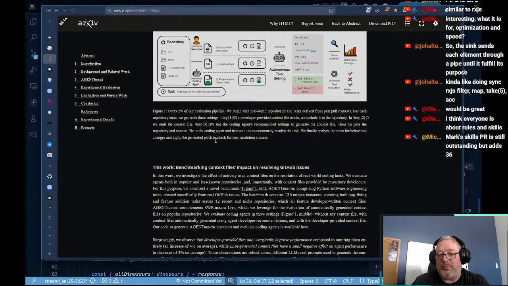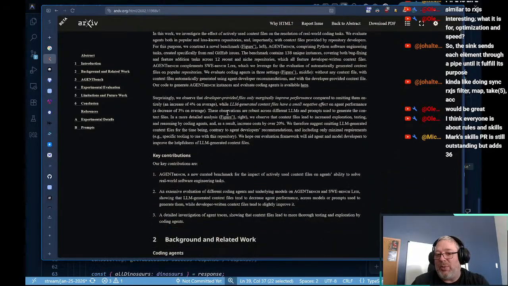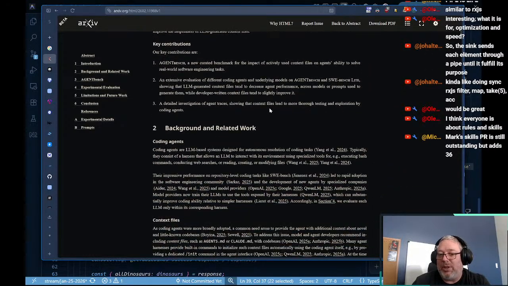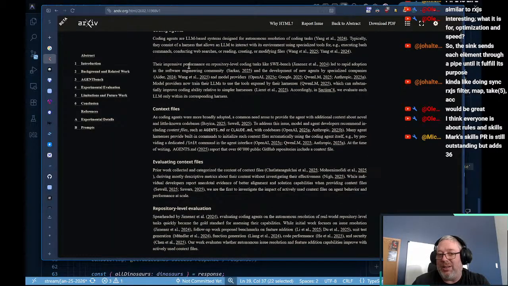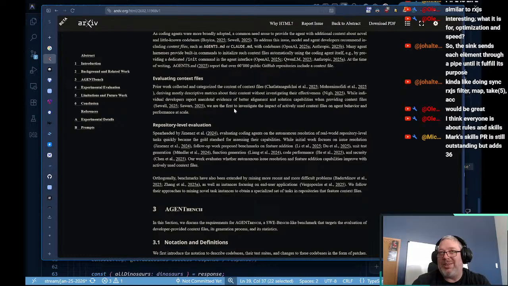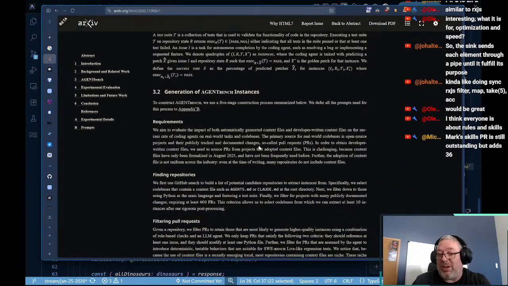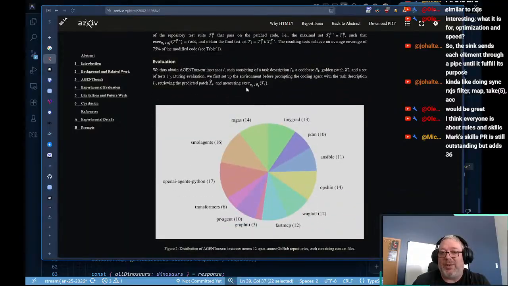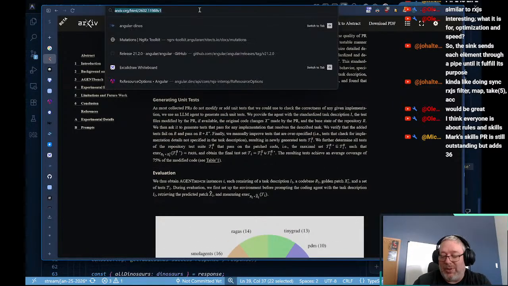Then they go into the cost of that, whether context degrades over time, and all sorts of interesting stuff here. Let me share this with you guys so you can read this.